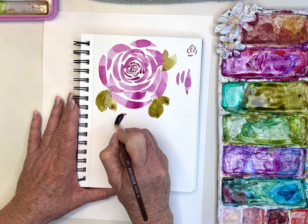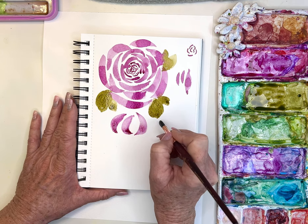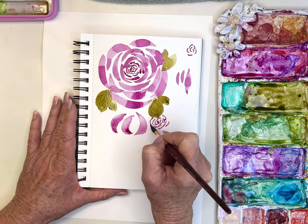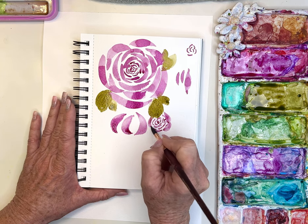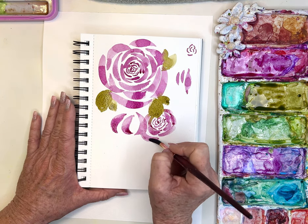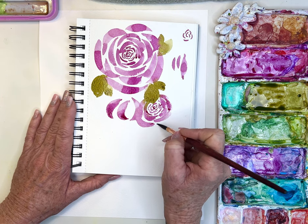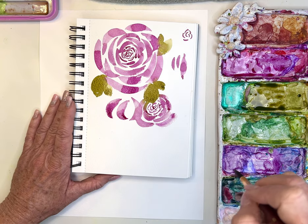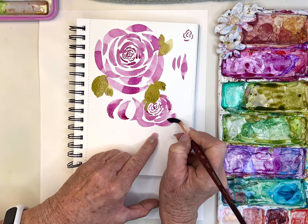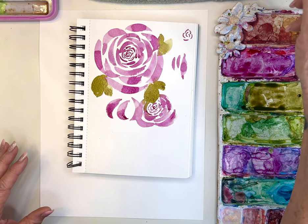Those C strokes — point, press, do it from the other side, point, press — in the beginning you're starting with very tight little tiny C's, staggering them, not stacking them behind each other, getting bigger and bigger as you expand out. Also, when doing your rose strokes, have a little lift on the end so it's thinner, with the middle of the petal kind of wide.